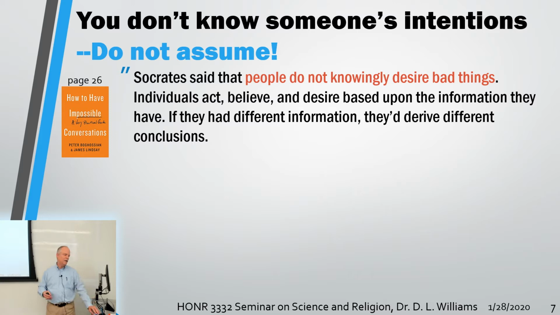He has a long dialogue with Socrates in his book, and he's basically saying at the end, Socrates says, people don't knowingly desire bad things. Okay, and so if you think the other person you're talking with has reprehensible beliefs, assuming that they know they're reprehensible and that they want to be reprehensible is not fruitful. Okay, they probably have reasons for believing what they believe, and ask questions about how they came to that conclusion. You know, go back to Columbo 1 and Columbo 2 and get more information, because they probably don't knowingly believe something that would be seen as bad. Okay, so assuming that their intentions are bad is a bad mistake.